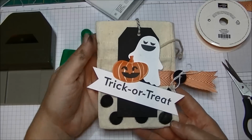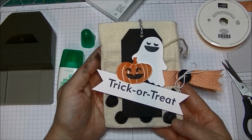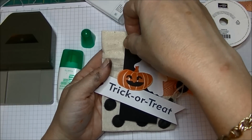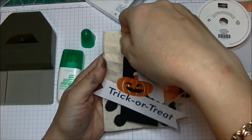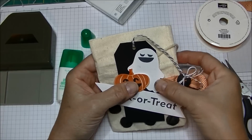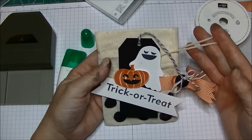But I think that makes a pretty fun little treat bag. You can tuck whatever you want inside. You can tuck a good size candy bar, or you can tuck some fun office supplies or Halloween pencils or anything like that. So there you go.